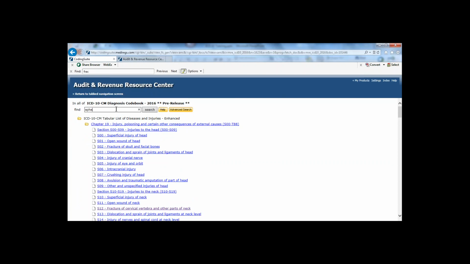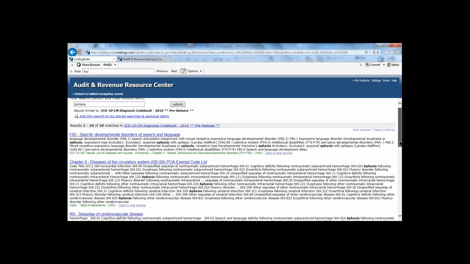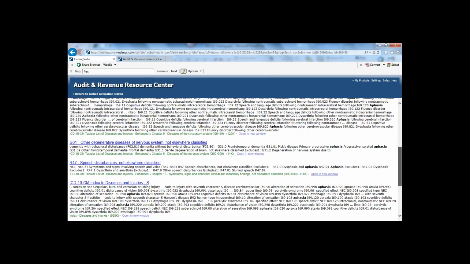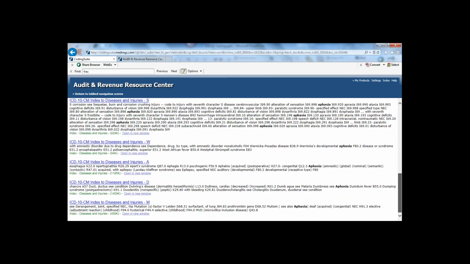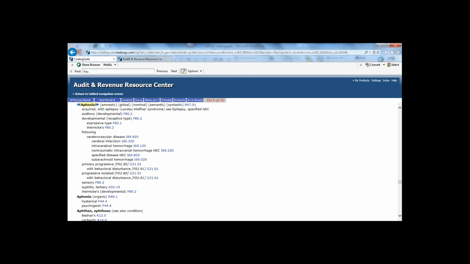I do want to point out that it's fully searchable, and you may sometimes find yourself wanting to use the index instead of the chapter sections. The index is automatically included in your search. The indexes are quite large. So if you've landed in one of these pages, your first match button will jump you down screen to your highlighted search term, and then you can see the tabular presentation and tunnel into the code that you want to choose.